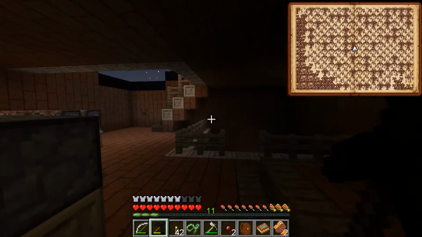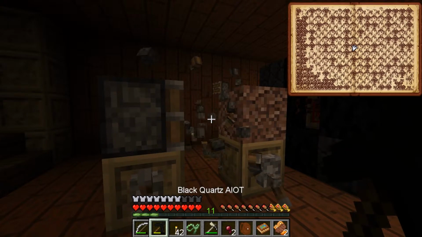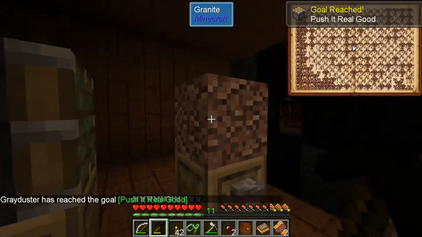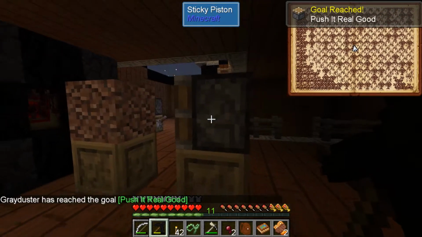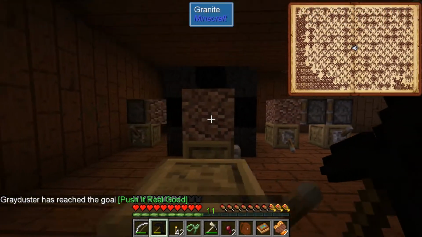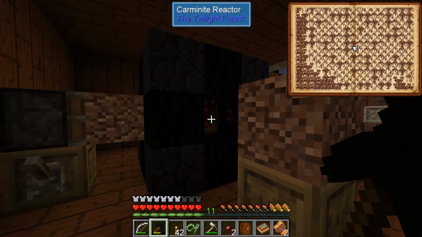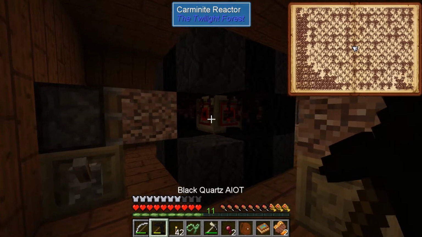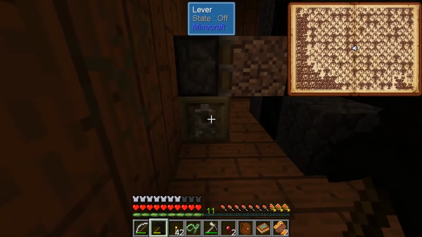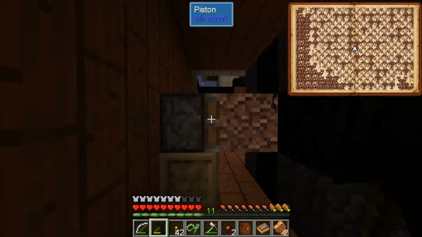Okay, and then we get to a bunch of pistons. Regular pistons? Yeah, because I need a regular piston. Haha, there we go. Push it real good, so to speak. Sticky pistons as well will be more than appreciated. The low-grade charcoal and what's that? Carbonite Reactor? I'm going to assume we're going to want that. Yeah, let's just grab all of this stuff.